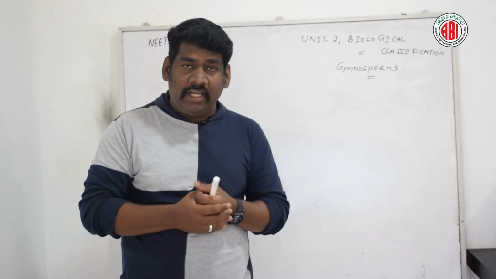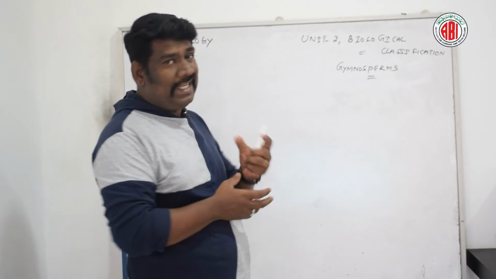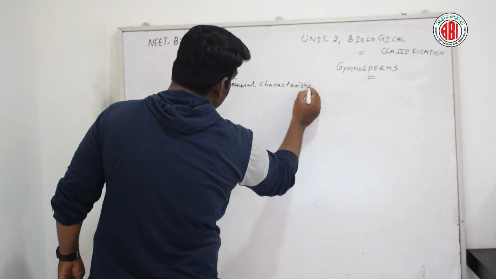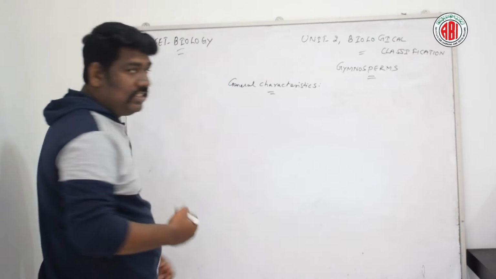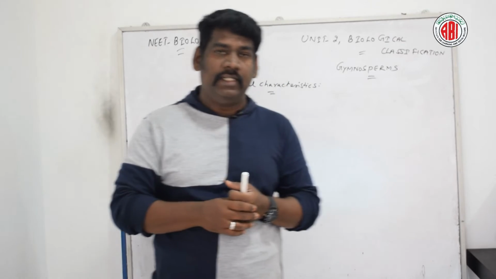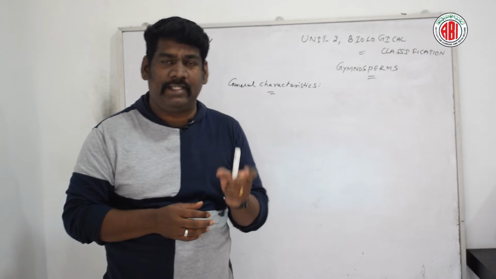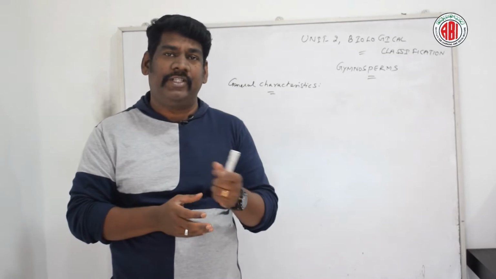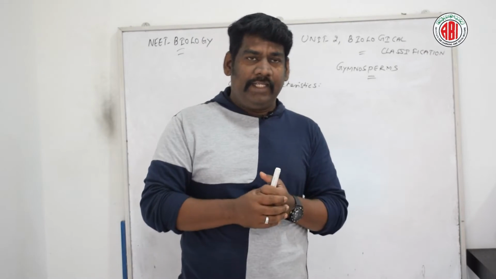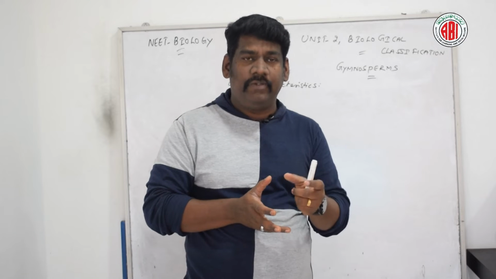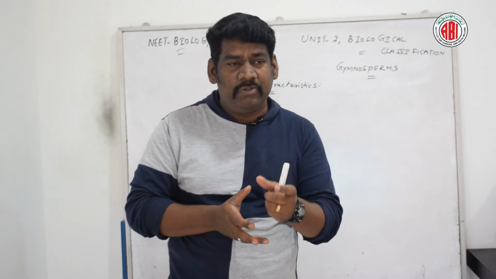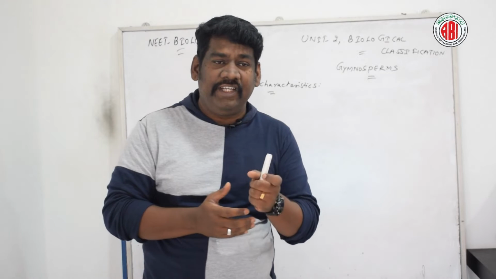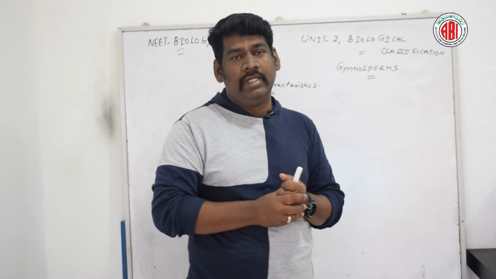Okay, now let us talk about the general characteristic features of gymnosperms. Let us talk about them in detail. Yes. First, let us talk about the habitat and distribution of gymnosperms or seed plants without flowers. Say for example, angiosperms have about 250,000 named species as compared to near about 900 living species of gymnosperms.